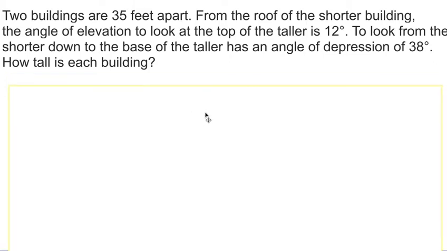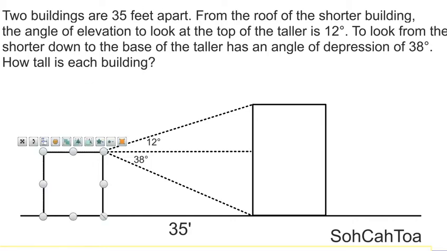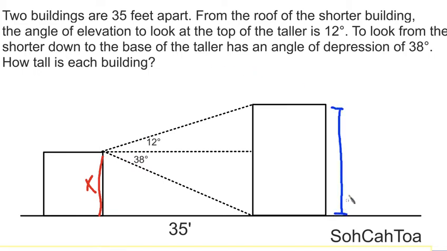So my sketch looks like this. We have two buildings, a taller and a shorter, so I'll exaggerate it here perhaps. You'll notice these are not drawn to scale. This is just a representation to help us get a sense of what's happening. There are ultimately two things we need to find, the height of each building. So I need to find this length right here, which I'll call, for lack of a better word, x. We need to find this x right here, which is this length, and we need to find this length right here, which I'll call, for the moment at least, y.